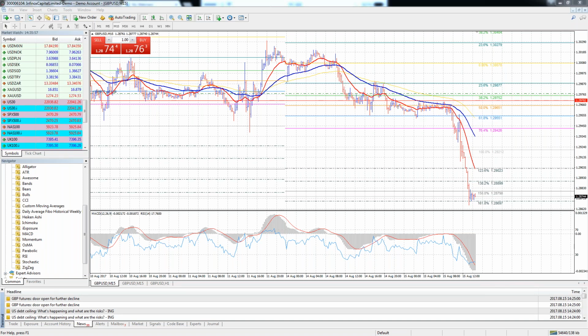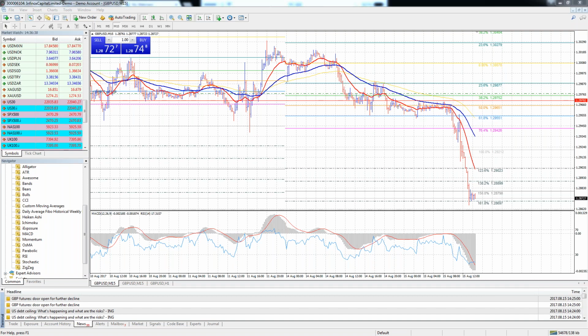But I do go through the basics, setting up your charts, where to get the best information from, mostly free, in fact, all of the time free. We should never really have to pay for any information in the markets, whether it be economic data or just news in general. You can pay for certain things like level 2 data feeds, squawk boxes, things like that, but really you don't need it. You really do not need it. So I wouldn't recommend spending your hard-earned money on something that you can get for free.